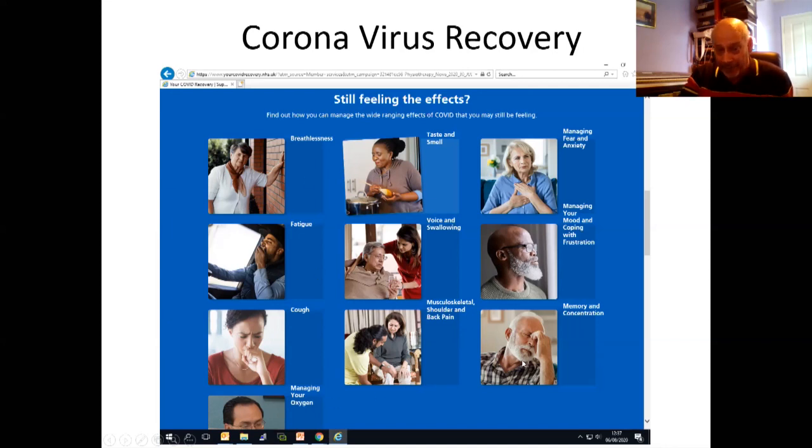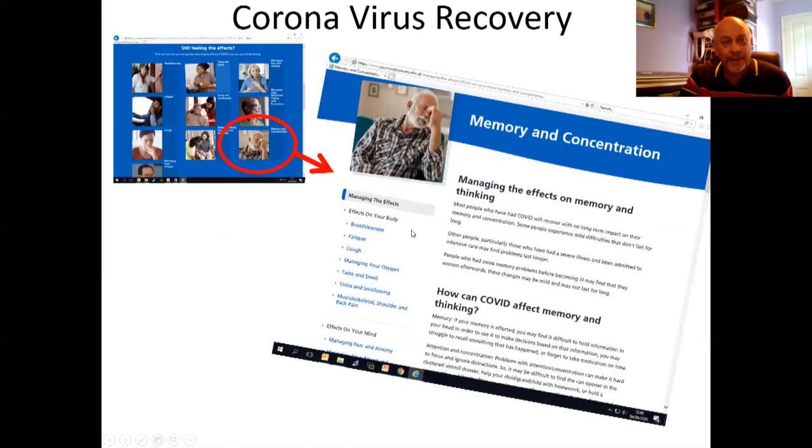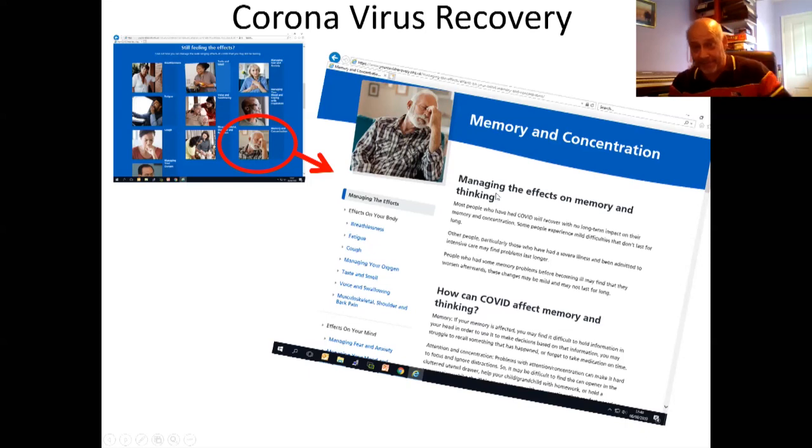And when you click on these, this is just a picture, so I can't click on it. But when you click on it, you get a whole page of articles come up, and you can print them up as PDFs. So I did memory and concentration, because that's one that a lot of vestibular patients have got problems with anyway, because their brain can't cope with a vestibular problem, so they can't think straight or concentrate on things. Well, people are having it after the coronavirus as well. And on that one link there's 4 or 5 pages of information people can take away.